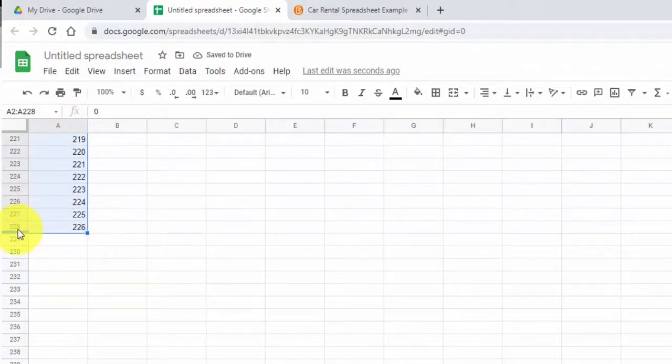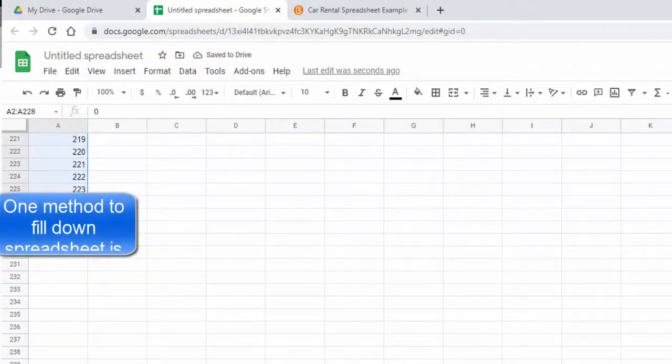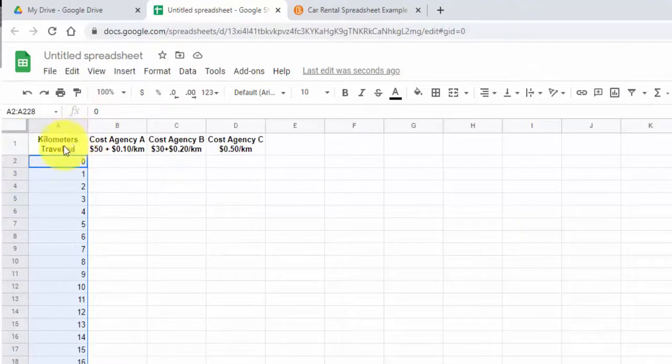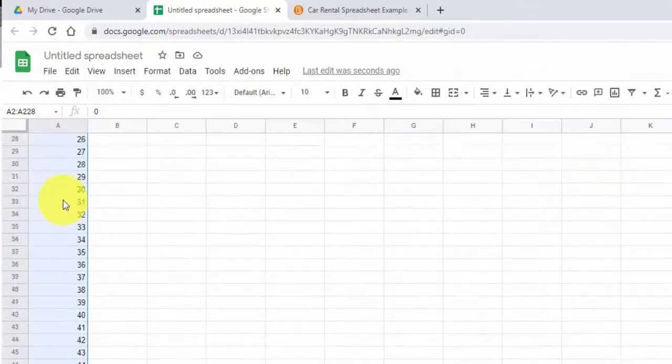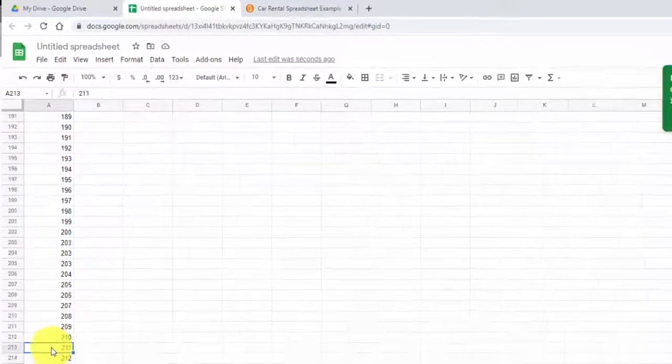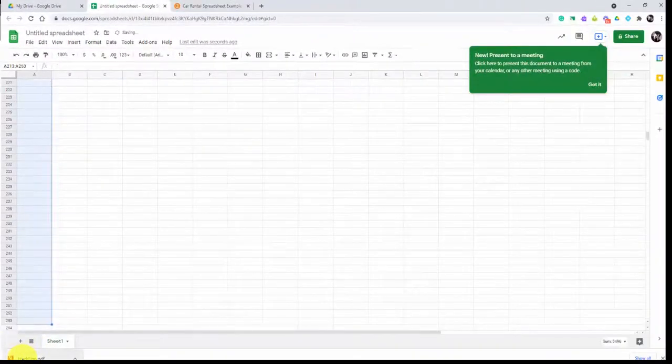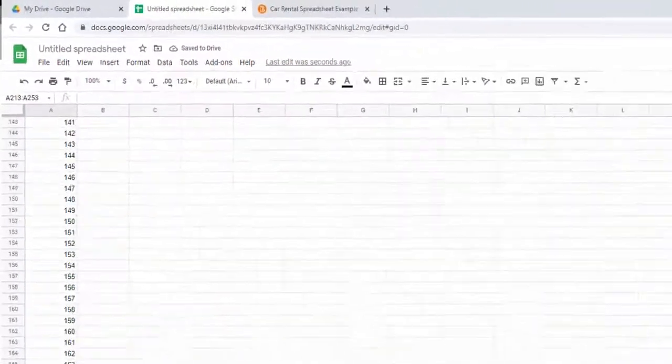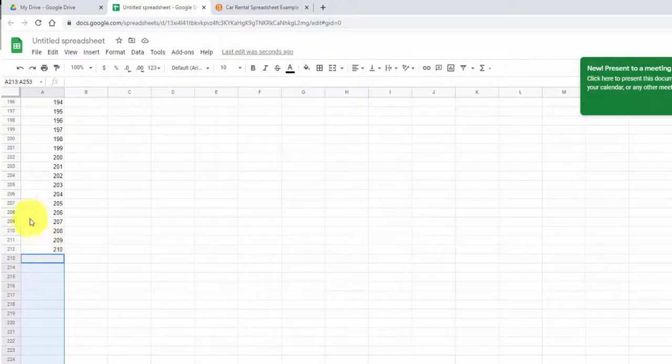Notice here the row is 228, but I'm only at 226 because we've got those first two rows. Row 1 is kilometers traveled, and row 2 is going to be 0. So just be careful on that. I said I think we'll go up to about 200, 210 or something, so let's go to 210. I'll just delete the rest of these. So I'm going to go from 0 to 210 kilometers, and note again that's on row 212. So just be careful. This is like the bingo calling row, and the actual kilometers is 210.